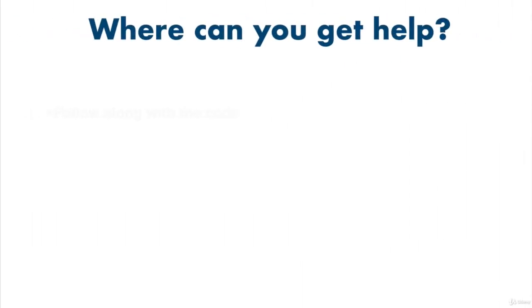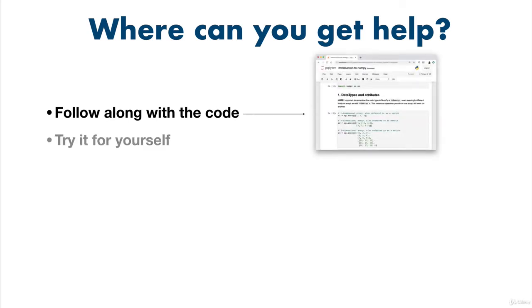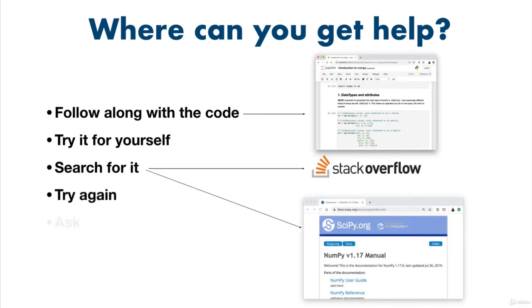So, where can you get help if you get stuck? Well, the steps you want to try and follow is to follow along with the code. So as we're going through the video, as we're working through our Jupyter notebook, through the introduction to NumPy lessons, you want to follow along as best you can. Now, if you can't keep pace or if I'm going too fast, that's all right. Feel free to stop it, go back, practice something on your own, but you should be practicing writing the code and running it as much as possible. So that's step 2, try it for yourself, try to run the code. Remember the saying, if in doubt, run the code.